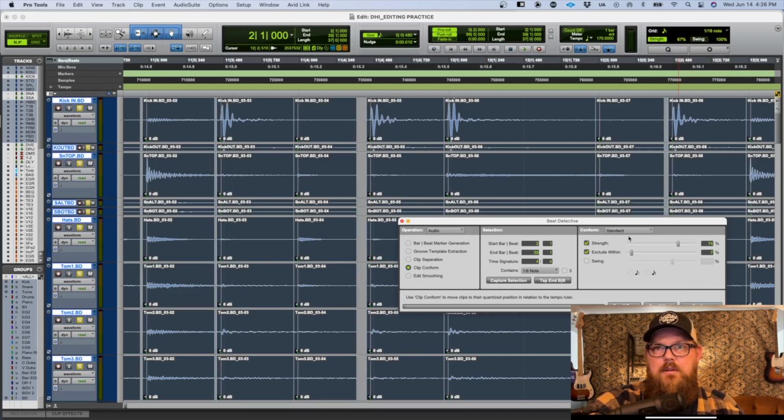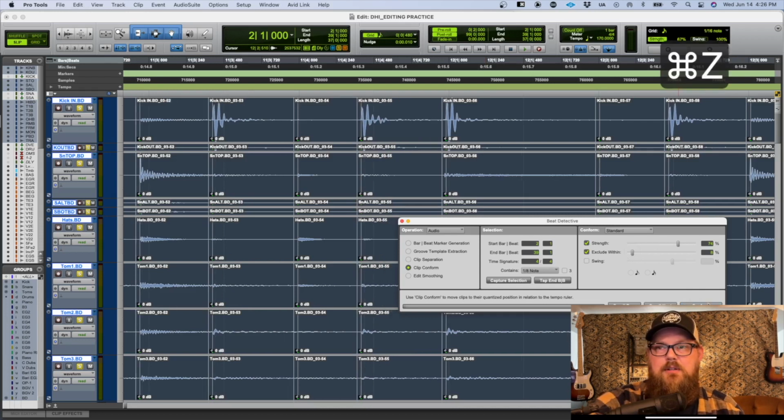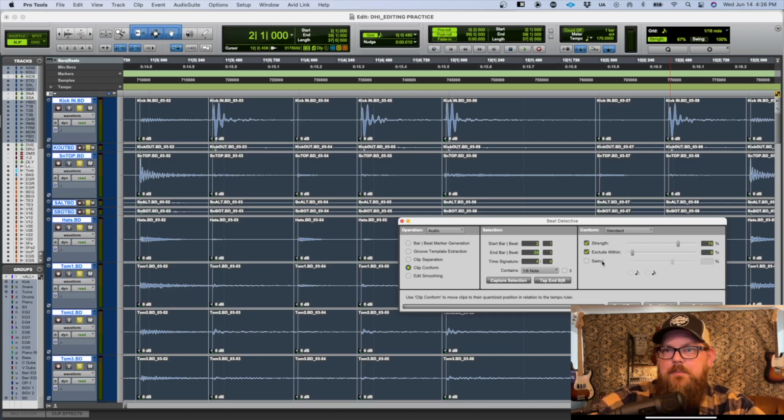7% did move. 8% did not. So let's call it 8%. And then anything that's this close or closer won't move at all. And so I have the choice of ignoring anything that's within about 6 or 7 milliseconds, and then it's going to only pull the others by 74%. Take them 3/4 of the way to the grid. Then we get to swing.